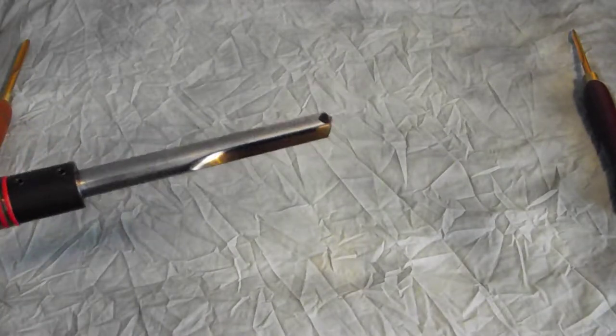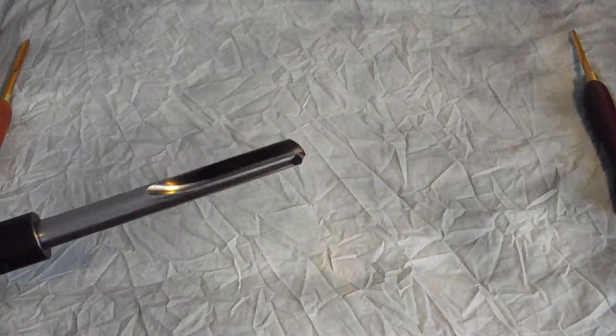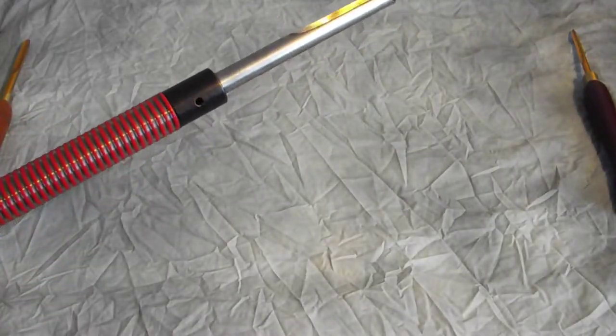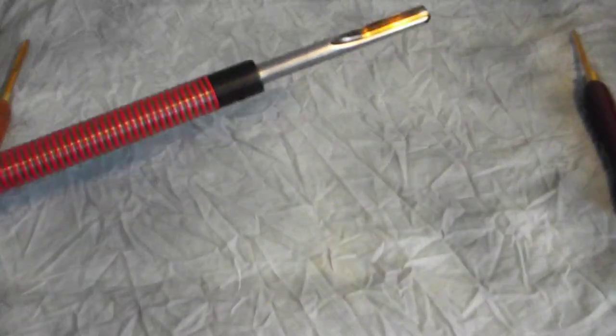Right guys, welcome back. I did promise you we were going to have a look at some bowl gouges today. So here we go. First off, I've got this. I refer to this gouge as the Beast, for obvious reasons.